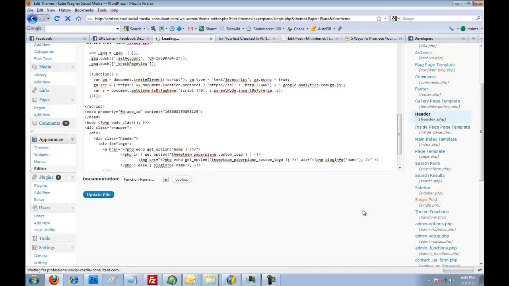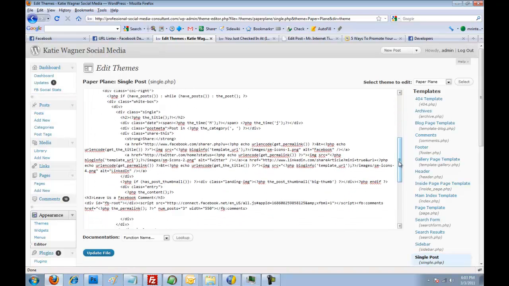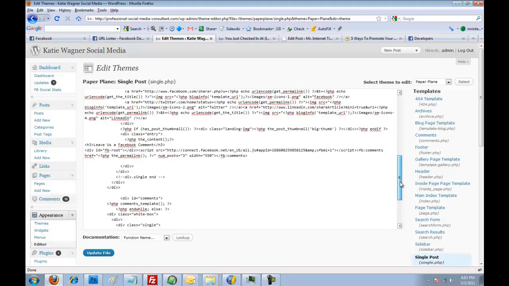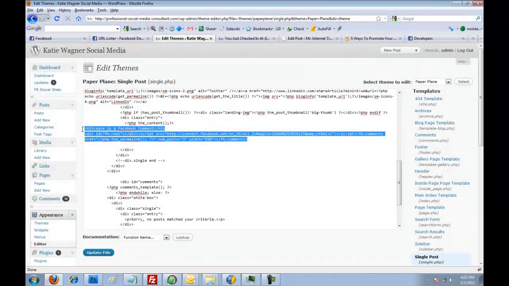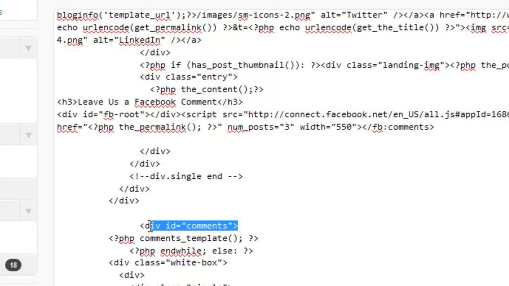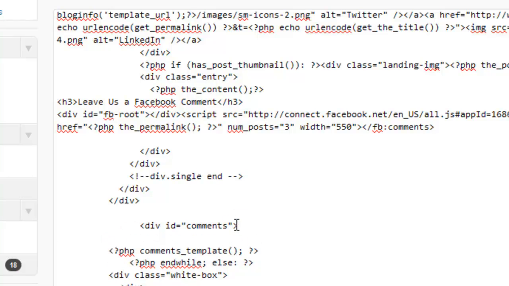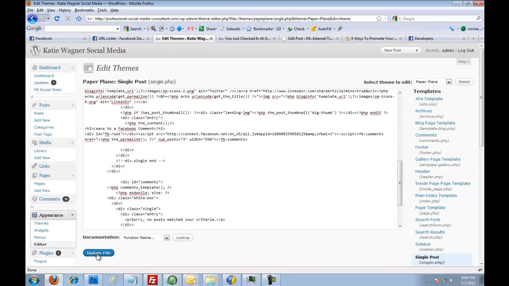So we're going to go into single post, and you want to insert the code directly above the comments call. Actually, here I've moved it up a bit for better placement on the website, but you can see here div ID comments, and then there is the PHP code to call for the comments. So you could insert your code right there. You can actually play around with different spots inside of this file as to where you want to insert that plugin. And you would simply update, go back to the website, refresh, and see where you like it.